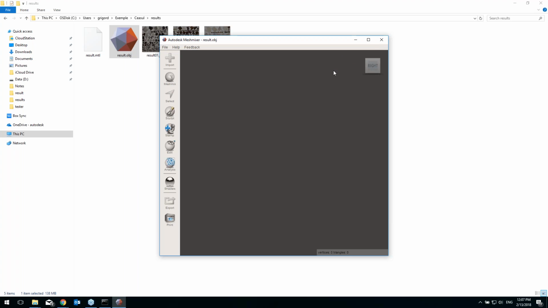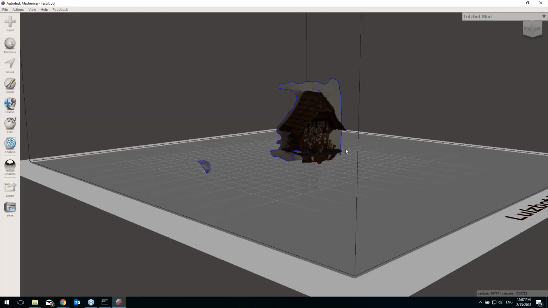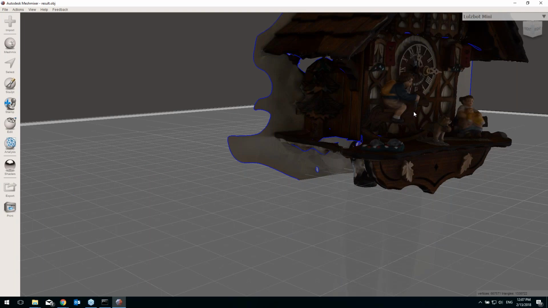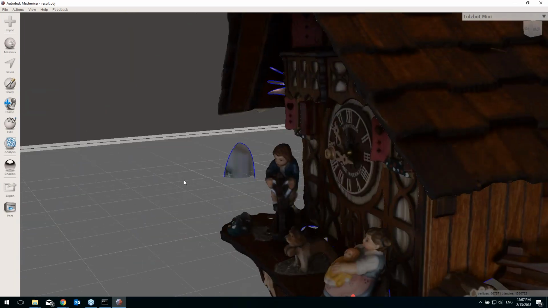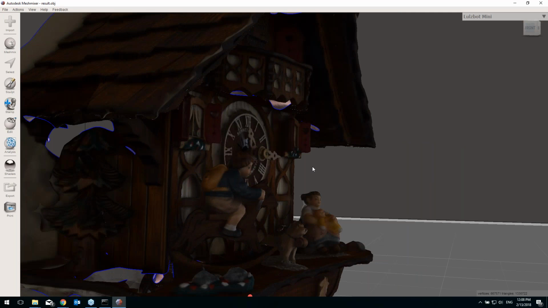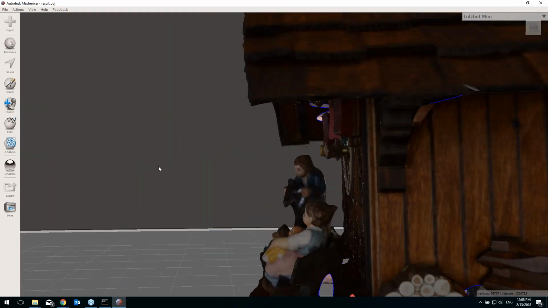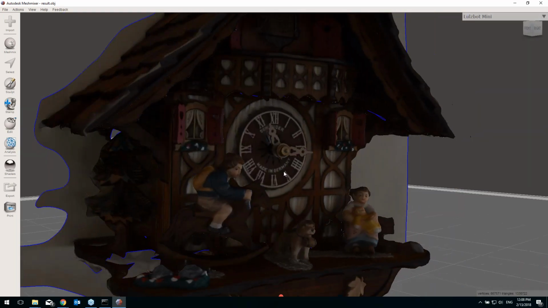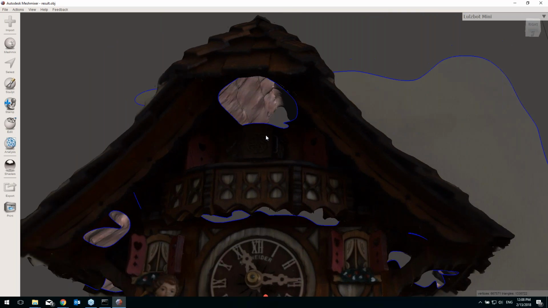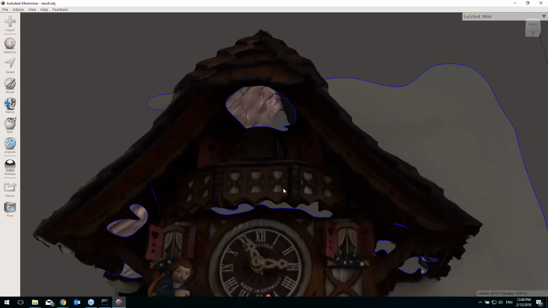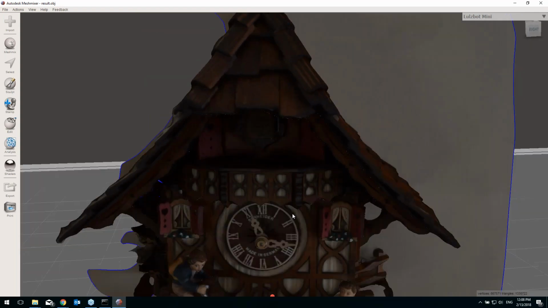To illustrate that, this clock is a very complicated one, and I was interested to see how it would handle it. I hope you see that it's handling it very nicely. You have a lot of details. It's interesting that I'm missing some details here and here above, as you can see. No problem. Having the scene ID, I can take other pictures, upload them again using the same scene ID, and request the results again.